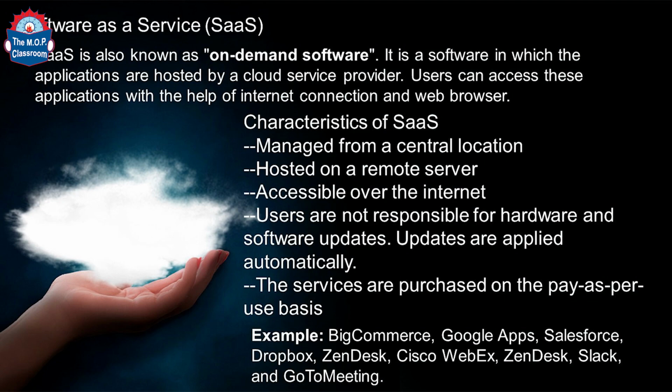First one is managed from a central location. Yes, it can be managed from the central location. Hosted on a remote server. Accessible over the internet. All over the world we can access it over the internet, and users are not responsible for hardware or software updates. Updates are applied automatically. You're not going to take care of the software updates, the risks and other things. Everything will be taken care of.